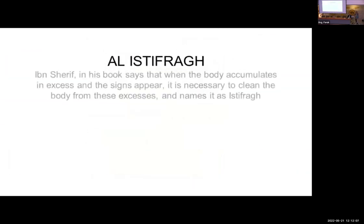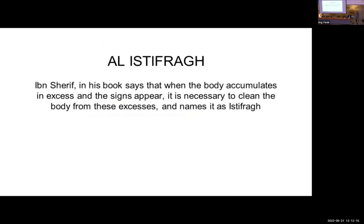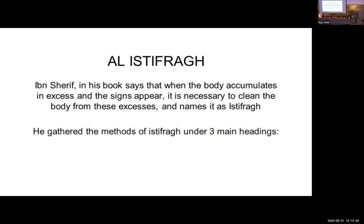And in this book, İbn Şerif, the author, says that when the body accumulates in excess and the signs appear, it is necessary to clean the body from these excesses, I mean, toxic substances or excess humors. And he names this application istifra and says that istifra is gathered under three main headings, including using laxatives, vomiting, and bloodletting. As you can guess, bloodletting consists of fasd and hijama.